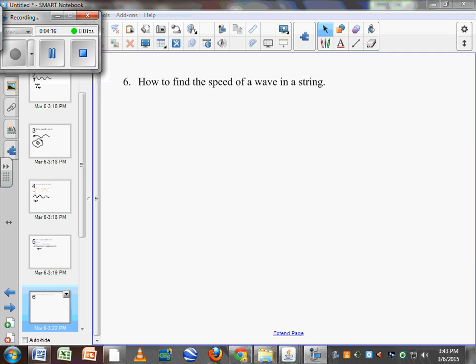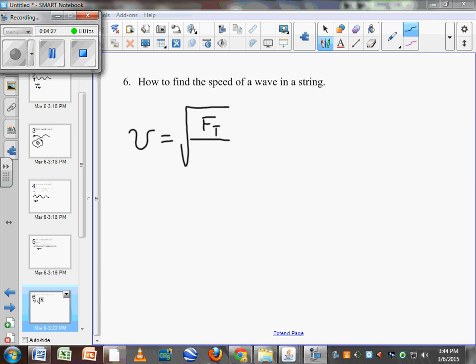We're talking about how to solve for the speed of a wave on a string, and in order to do that, there's an equation: the speed on the string is equal to the square root of the force of tension all over the mass per unit length of that string. That mass per unit length is also called the linear density. Instead of regular density, where it's mass over volume, this is linear density, where it's mass over length. They use a mu symbol for that in the textbook, mass over length.